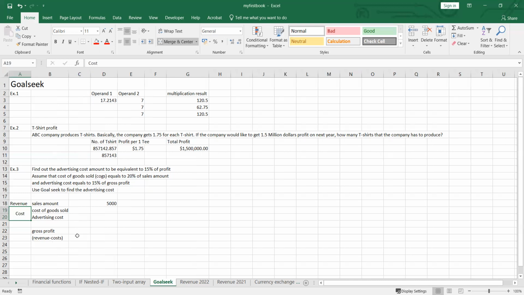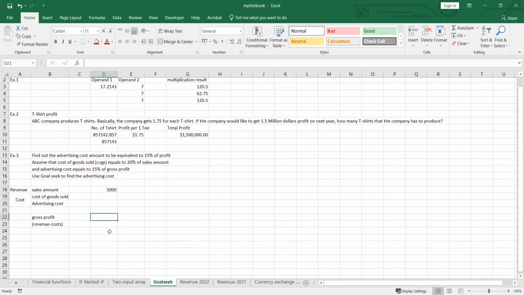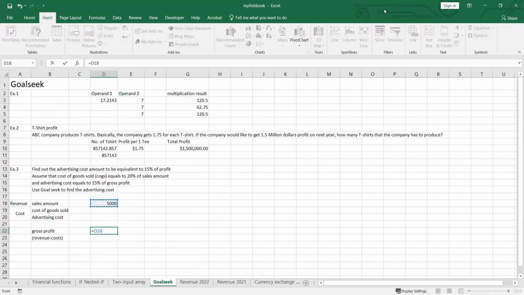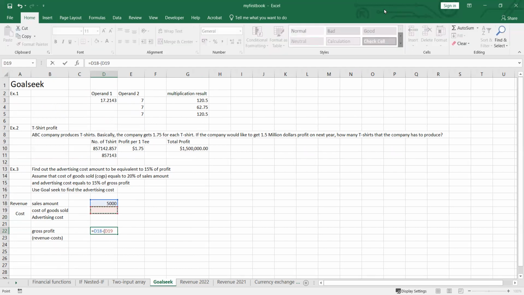So the gross profit here comes from revenue, which in my case is D18, subtracted by cost of goods sold and advertising cost, which is D19 plus D20. That is the gross profit that we have got.